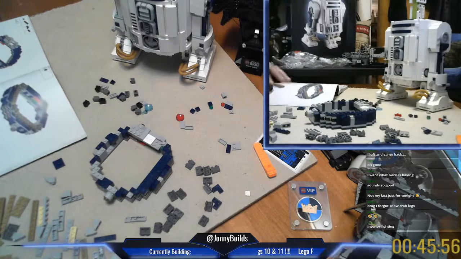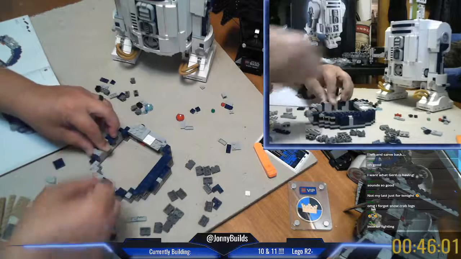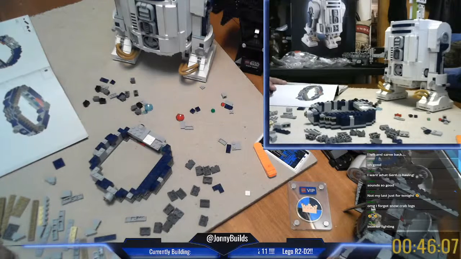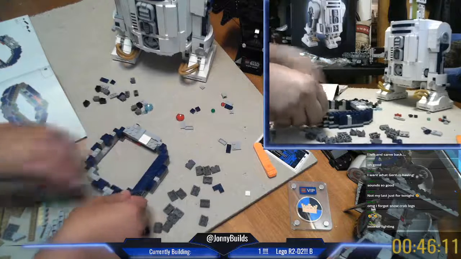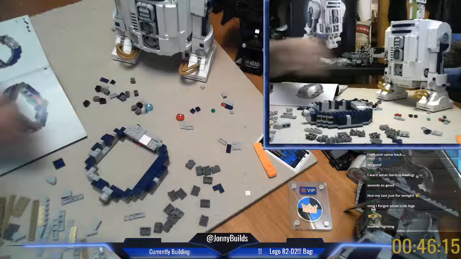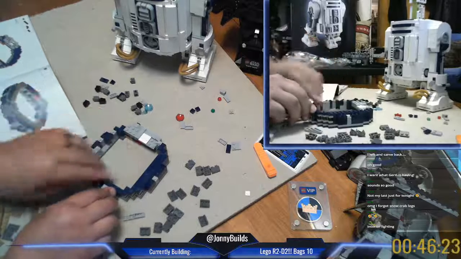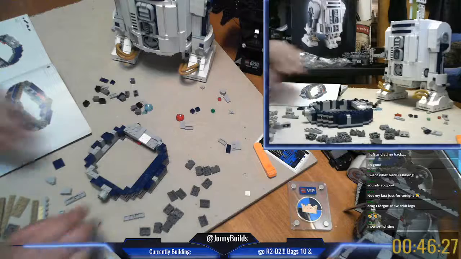Alright, so 1 by 1 goes here. This is a corner. This piece goes here. Two by 1. And another corner piece. I think that's everything for that step. Alright, now we're flipping him over.